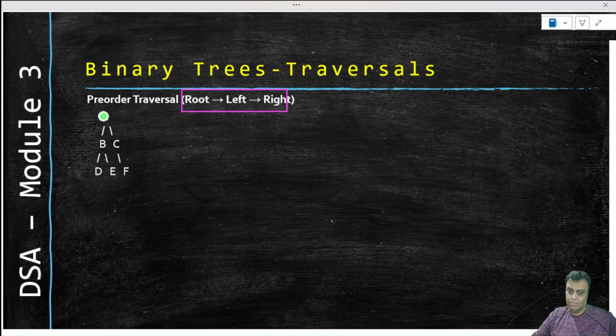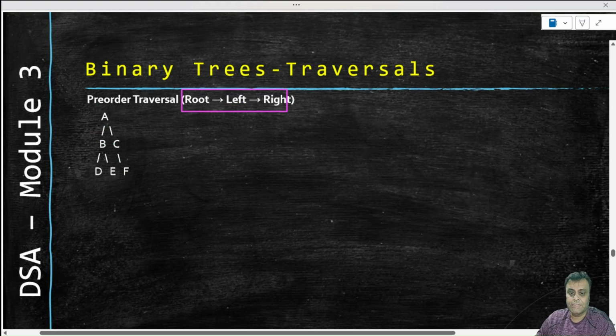Now the traversal request for the pre-order will be that, let's say if I start from here, then this is my root, right? So if I'm visiting the root, then I will print this A, that is the first letter of the tree that is getting printed in sequence. And I'll come to the printing part of it, don't worry about that. So when I actually print this, my next job is to go left. So my left subtree is this entire tree.